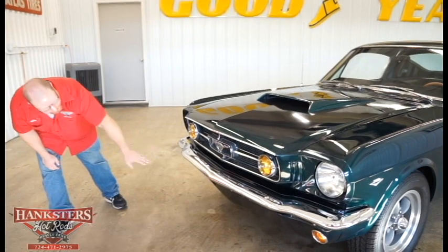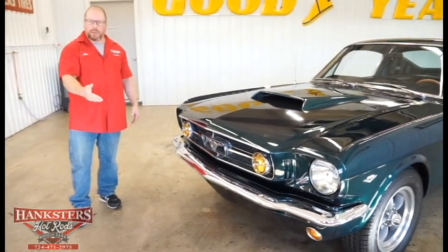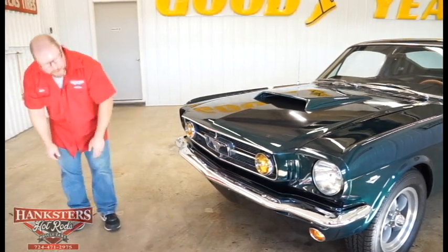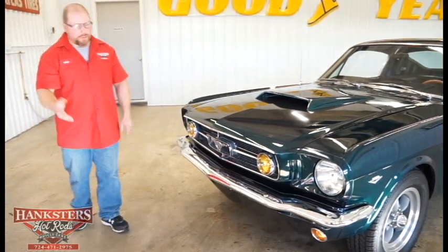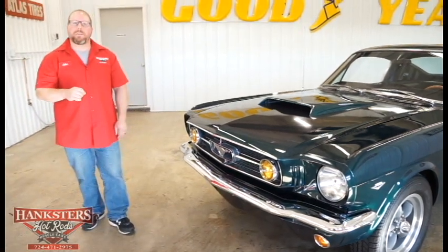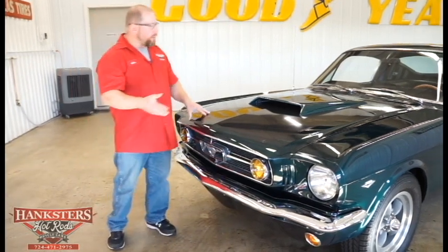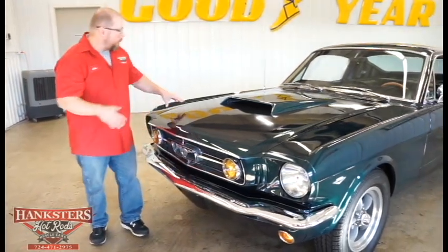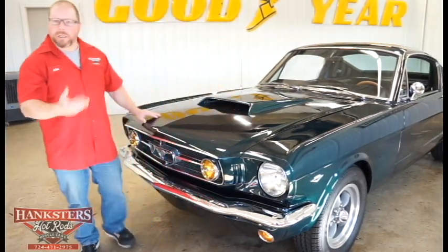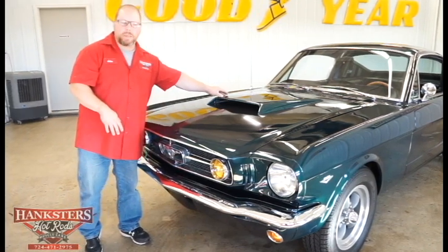And then down below you have your front lower valance, of which your parking lights and turn signals are housed there. Those are amber lenses there. They are in great shape, no chips or cracks. And the bezels, the bright work around those are in good shape too. There's no pitting on any of those. Now as far as our hood goes, this is a steel hood here. We've got that black hood decal here that pretty much covers the whole hood. And then of course you've got your hood scoop here right in the center.